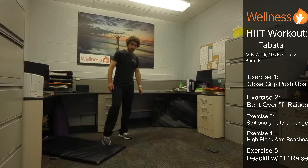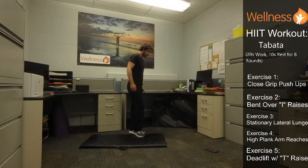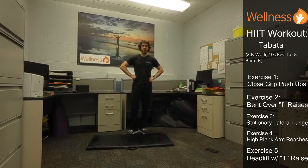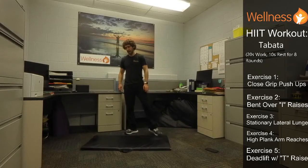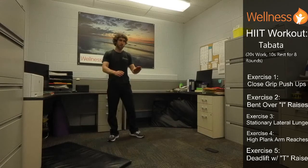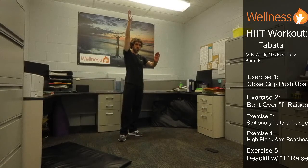All right. Good work. Okay, so our next exercise is going to be a high plank with reach, okay? So we're going to be planking off our hands. Actually, I probably don't even really need my mat here. So we'll be doing the plank off our hands, and then we're just going to reach. So reach with one arm, get set again. Reach with the other arm.